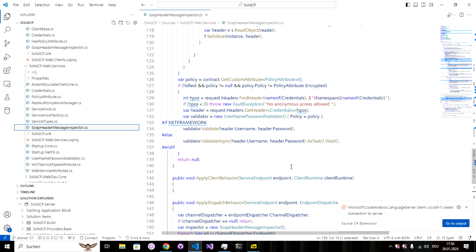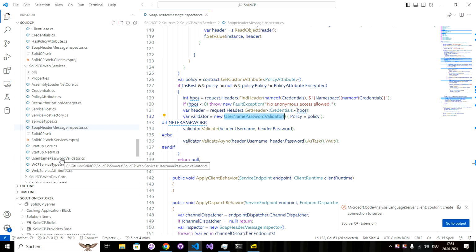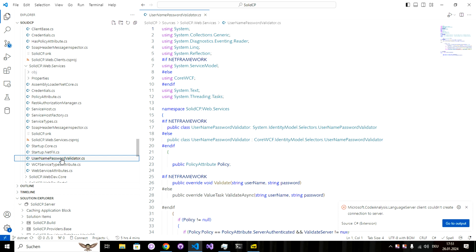When it has the credentials SOAP header, it creates a class, username password validator. This is this class here, and it calls validate on this class to check authentication of the message.